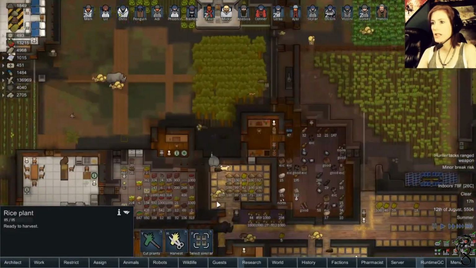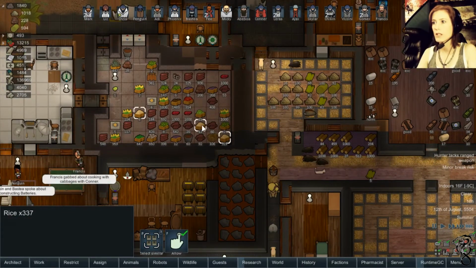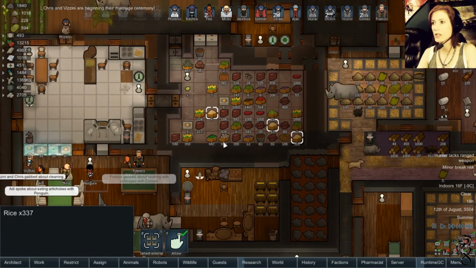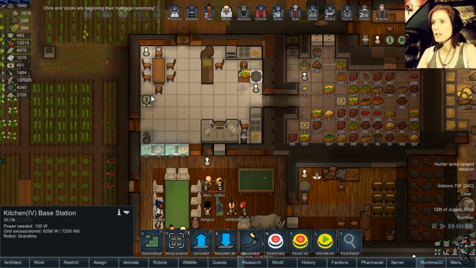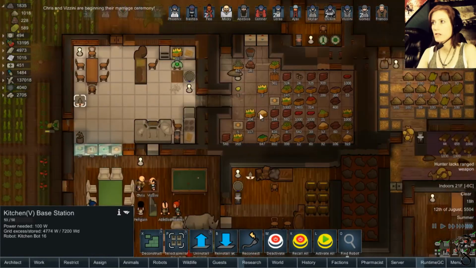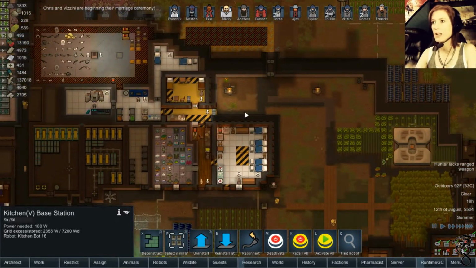We've got a whole lot more rice that's going to be coming in soon. It does look like we didn't have very much to begin with. Kitchen bot. Activate. Kitchen bot. Activate. Please do not throw us into a whirlwind of pauses, please. I'd appreciate it.